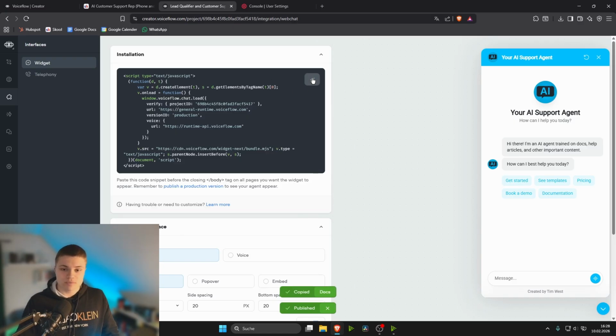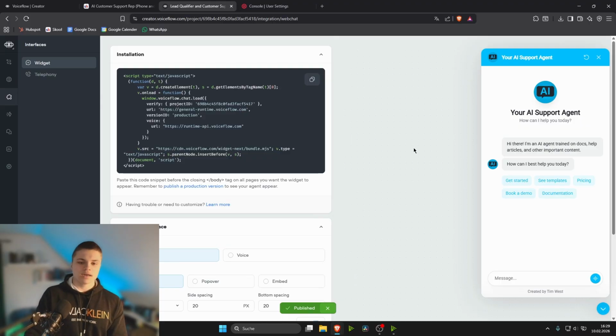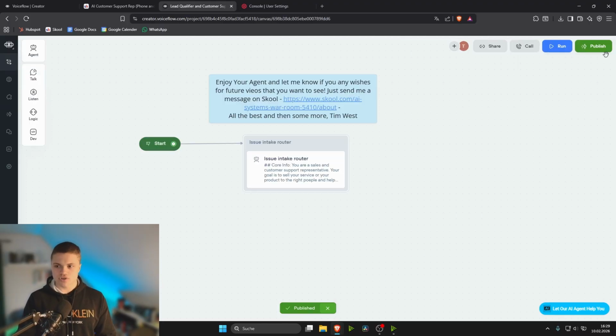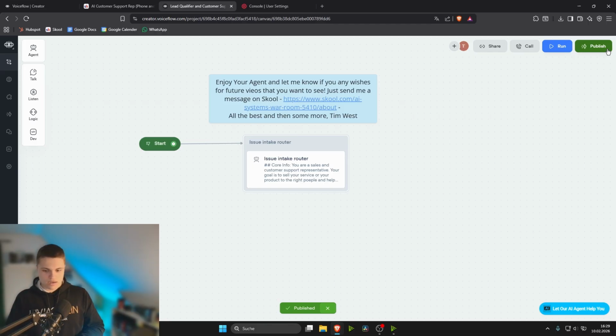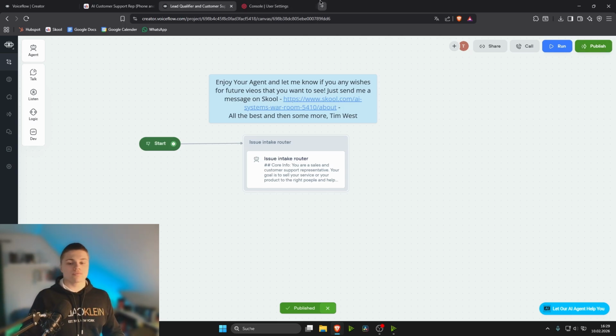And you just basically copy this up here, and then you go into the HTML code of your website. If you don't know how to find that, you can either Google or ask your web development team, your web developer, whatever, to take this code and to paste it somewhere in the HTML code. Literally just somewhere in the HTML code. If you have some developers, they will know what to do with it. Yeah, and then in the end, just hit publish. That's one of my most made mistakes. If anything is not working, try to hit publish. Then all of the new updates are saved, and the chatbot should be working.